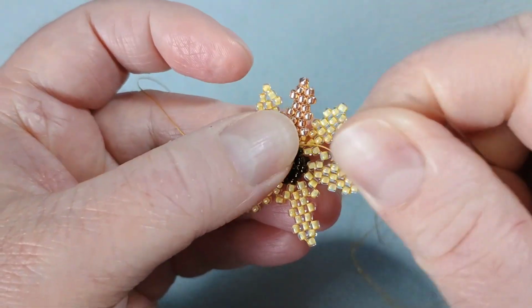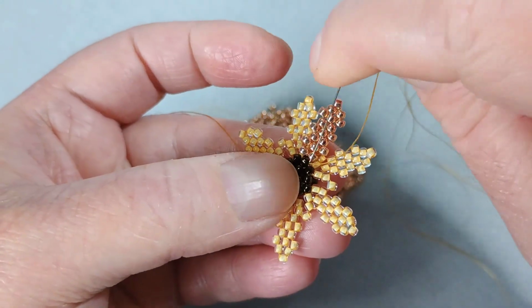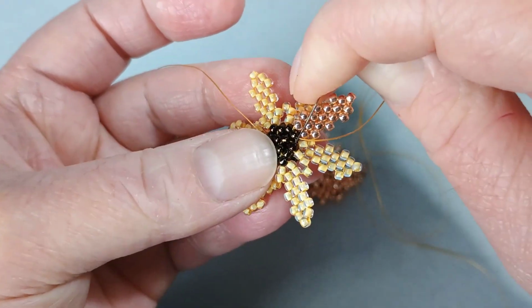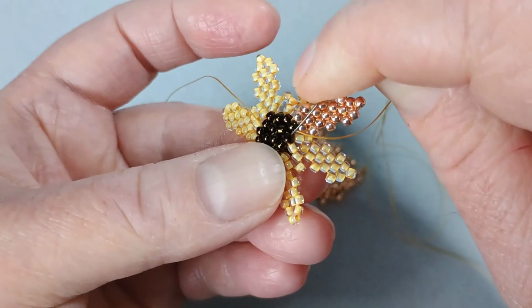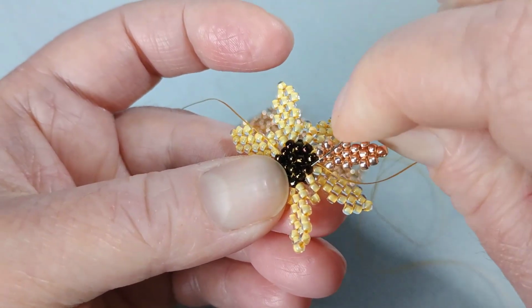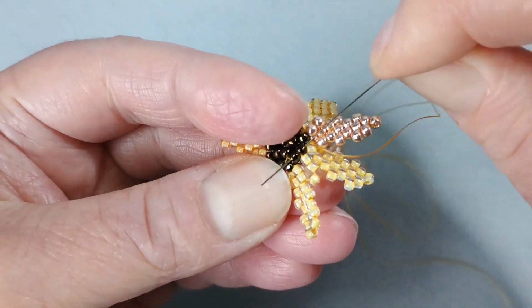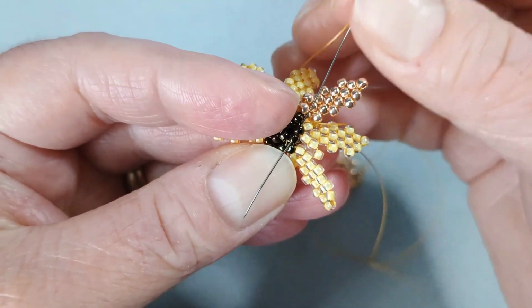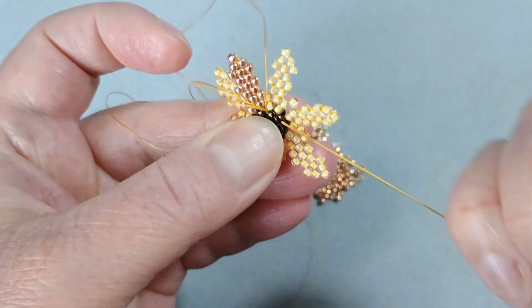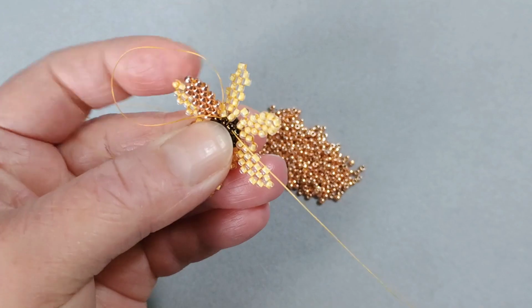And then we're going to go through the next brown along, and that will be where the yellow is attached to the yellow petal. So we're going to go through that and into the next brown along. So I've done both of those at the same time. So the next brown along is a free one. There's no petal on that one yet. And pull through.